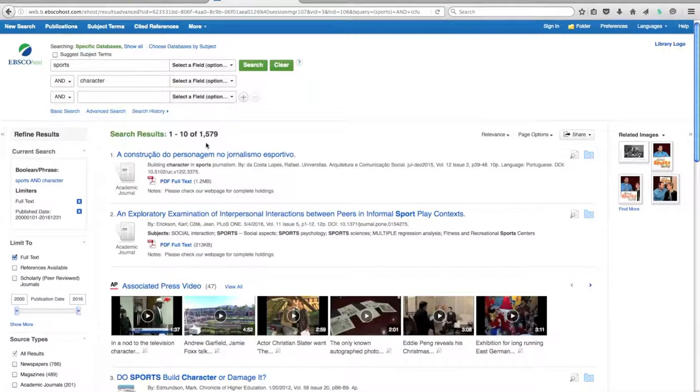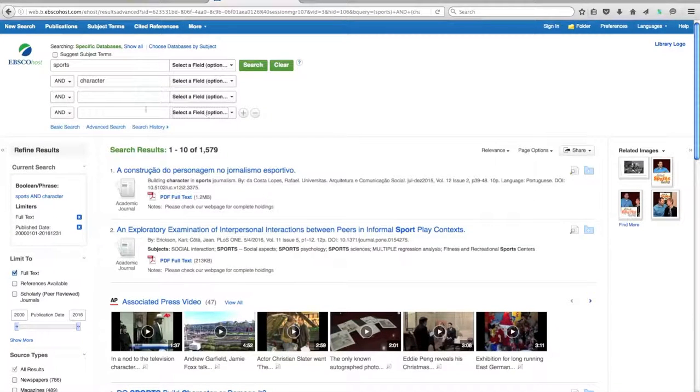You may want to add a third or even fourth component to your search, such as a specific sport like basketball or football, or you could add an age-related term like middle school or junior high, or an ethnic group like Hispanics or Asians or blacks, or narrow by gender by adding terms like male or female. You could also limit to only scholarly articles written by experts and reviewed by their peers, but for this topic, you may find articles in non-scholarly sports magazines as well, so let's not check that box for this particular topic.